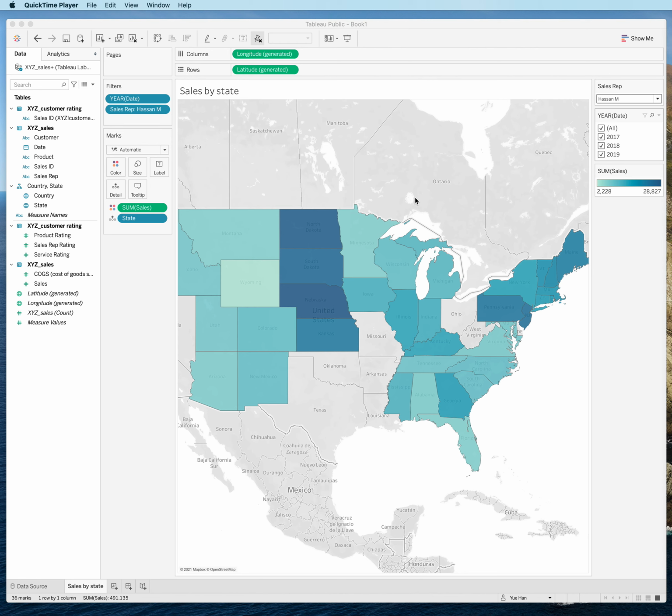One reference line is at 1.5, so for all the ratings before 1.5, we will consider them as not meeting the standard. The other reference line is at 4.5, so if somebody's rating is over 4.5, we will consider them as exceeding the standard. So we will use this to evaluate how well each representative's customer rating is. So let's create this chart together.